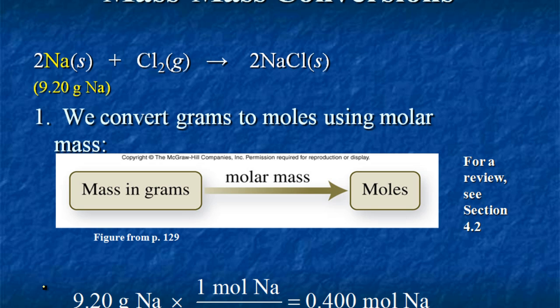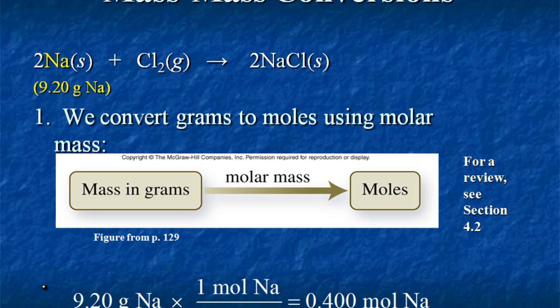So as it says, for a review, see section 4.2. If anyone is still not sure about the molar mass conversions, it is section 4.2. Spend some time on the break to get chapter 4 under your belt, because without that, as we move further along in this chapter, it becomes really tough. Okay? Because these calculations you learned in chapter 4 will just come as a part of your problem here. These are bigger problems. So make sure you understand that and you learn that if anyone is still not sure about chapter 4 calculations.